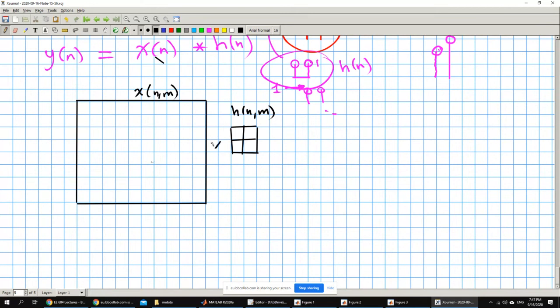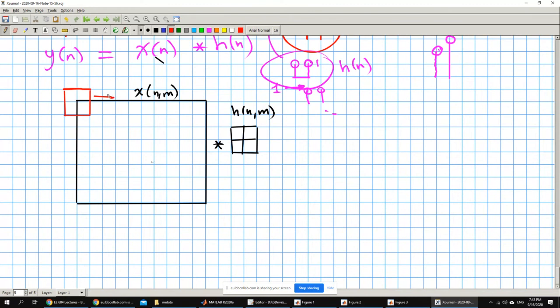Now I wanted to compute this convolved with this. What I do is exactly the same as I did before. Instead of applying it in one dimension like before, what I will do here is apply it in 2 dimensions. So I'm going to have that here. Just put the same exact one here, then move it by 1 in this direction.